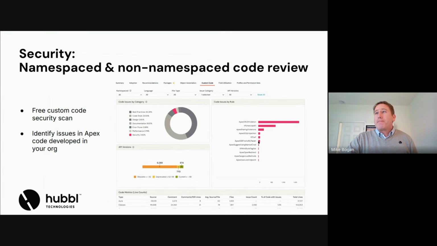All right. So that gives you a sense of how, from the Installed Package Assessor, we can understand whether we have security issues in those outdated packages or those non-security review packages. Now, remember all the way back to that table around managed packages, unlocked packages, and unmanaged packages, the code analysis allows you to actually dig in and look at some of those packages where we have access to the code. And remember, Salesforce even says in their help documentation that administrators should take a look at the code and make sure that there are no security issues inside of that code. And Hubbl makes that really straightforward and easy for you to do. And it's free.